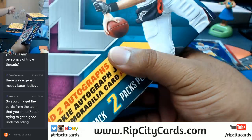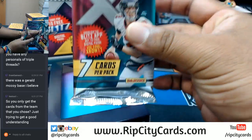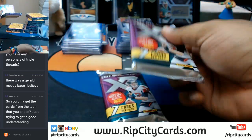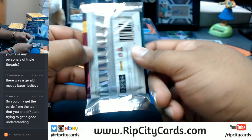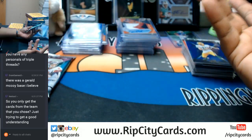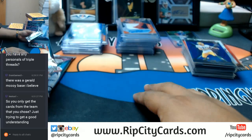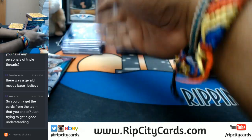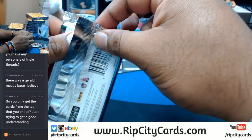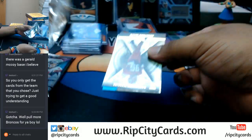As opposed to going to a store that sells cards by the pack, instead of buying pack after pack after pack just looking for a specific player on a specific team, you can look at your Uncle Jesse and I'm going to hook you up and be like, yo, you want the Cowboys? I got you. I'll sell you the Cowboys at X amount in this product, and any Cowboy hits are going to be yours, baby. That's pretty much how it works. I just try to make it sound cool.